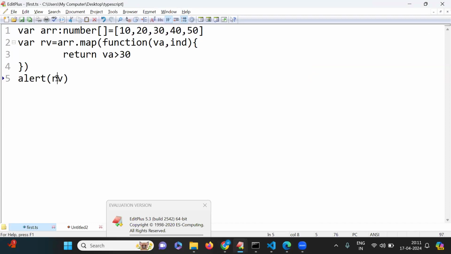That's why this variable RV also contains 5 elements. If I use filter, how many elements does it return? Only those elements that are true. That is the difference between filter and map. Okay, map. Is it clear?